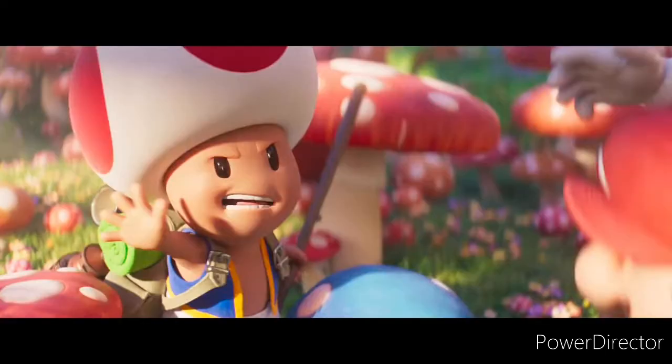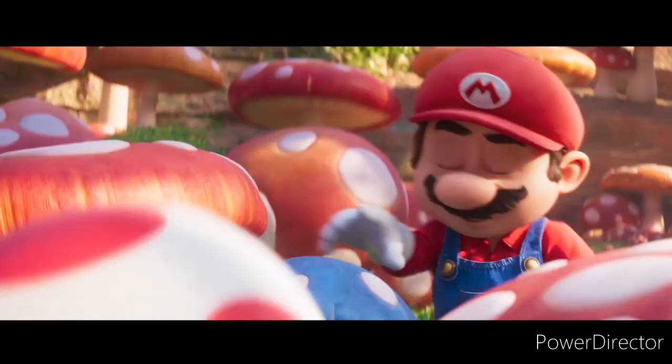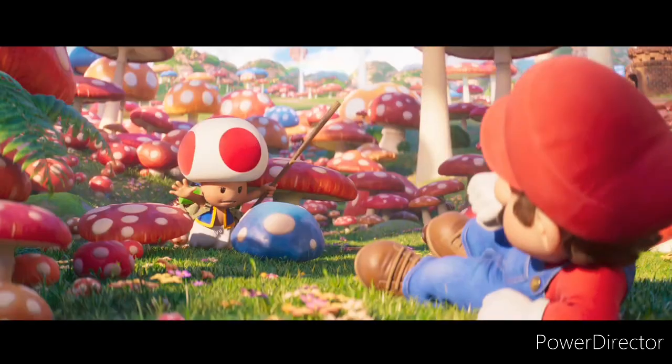Toad is Toad. He's just Toad, but played by Keegan-Michael Key, and I think Keegan-Michael Key does a good job. I mean, who would spend 1 hour listening to Toad's original grating voice? I'm joking. I don't think I'd have too much of a problem with that. I mean, they managed to make the Toads not sound that grating in Super Mario Sunshine. But yeah, the voice Toad has for this movie is fine. I like it. It fits his character, and he's got a lot more expression this time around.